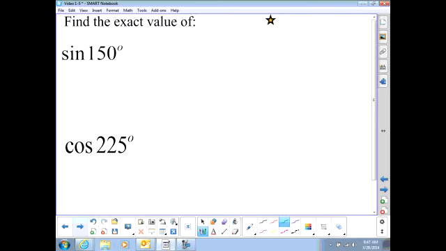So sine of 150, we'll draw our xy axis. 150 is in the second quadrant. So we'll put a reference triangle in the second quadrant. Remember, your reference triangles always come out from the origin and go back to the x-axis to form a right triangle. The 150 is saying that from here to the hypotenuse is 150. Well, we know from here to the x-axis is 180, so therefore we're falling 30 degrees short of 180. So 30 is our reference angle. This must be 60, and then we have 90.